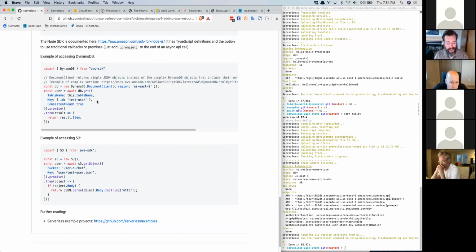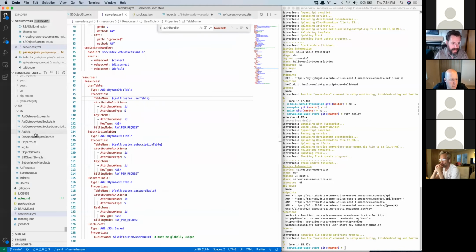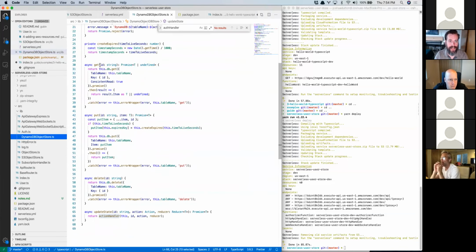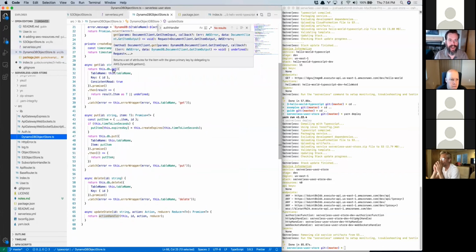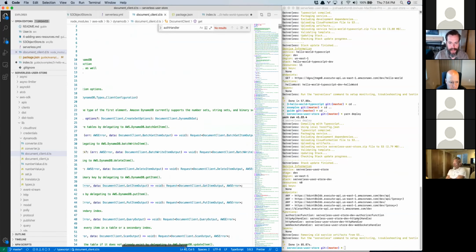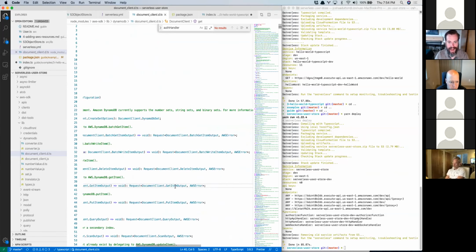Again, this is really where TypeScript and VS Code come in handy. I'll show you an example. I have this in a file called the DynamoDB object store. So we were just looking at this db.get. If I command click get, or if I hover over it, it gives me this documentation. If I click into it, it shows me that the parameters are GetItemInput, and the return type, if I scroll over here, is a GetItemOutput.